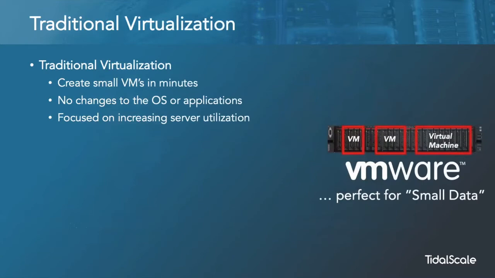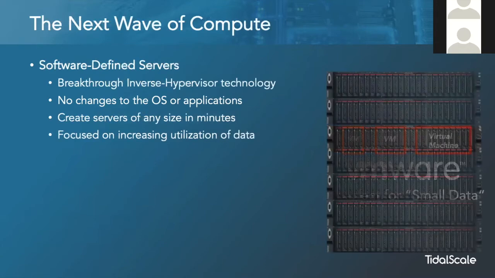What is a software-defined server? To begin understanding a software-defined server, we're going to root ourselves in what traditional virtualization is. By now, most of us are very familiar with traditional VMware, the grandfather of virtualization. It allows you to create many small virtual machines on one physical machine. You can do it very quickly, and you don't need to make any changes to your operating system. You just install whatever flavor of Linux you want. The entire purpose is to get more out of a single server. So that's VMware. That's traditional virtualization.